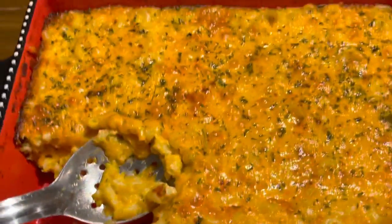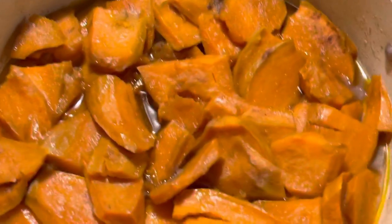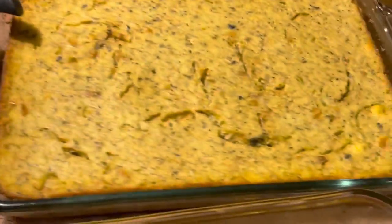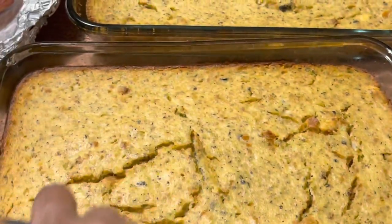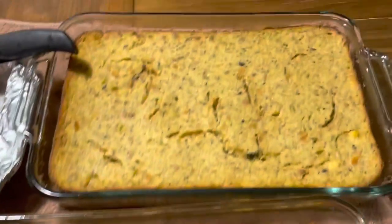Okay, we have some cheesy macaroni and cheese, hot buttered cornbread. That butter don't melt and went down there. Good hot buttered cornbread. We have some candied yams. We have a baked ham. That's Big Daddy's request. And we have two pans of dressing. There we go. So I need to call Kiko so he can get over here too, because he's probably gonna text me in a little bit, ask me, did you cook?